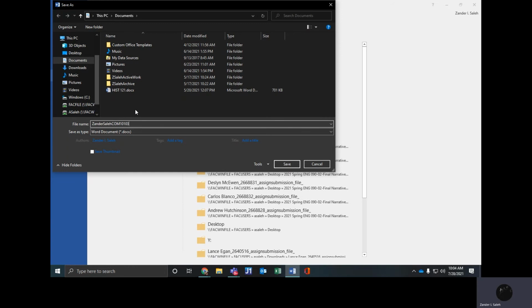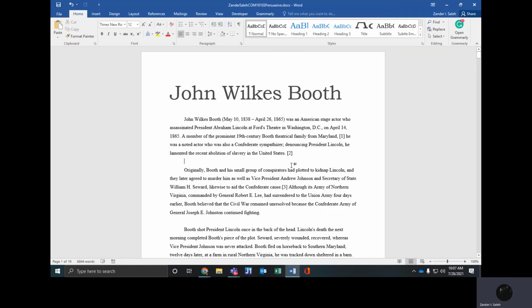Finally, we should add one more piece of information, and that's what assignment we're working on. In this case, it's going to be our persuasive speech materials. You don't need to type the whole thing, just enough information that your instructor can quickly identify your assignment. So I'll put persuasive. When saving a file, we don't want to use spaces. Instead, use capital letters at the start of each new word to make sure that people can tell where new words start. At this point, we know that we're saving our file, we know what it's called, and we know where we're saving it. So we'll go ahead and click Save.